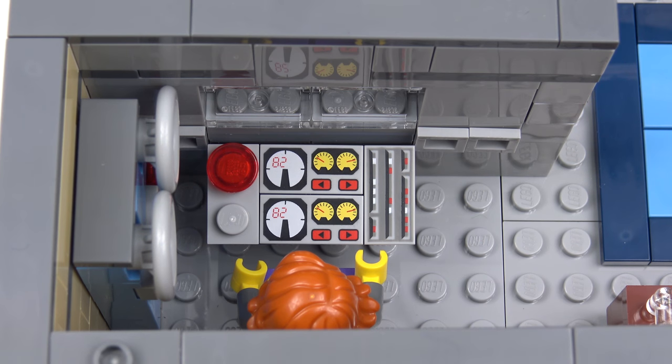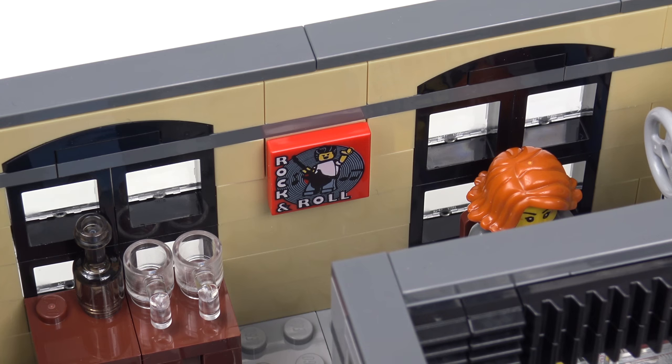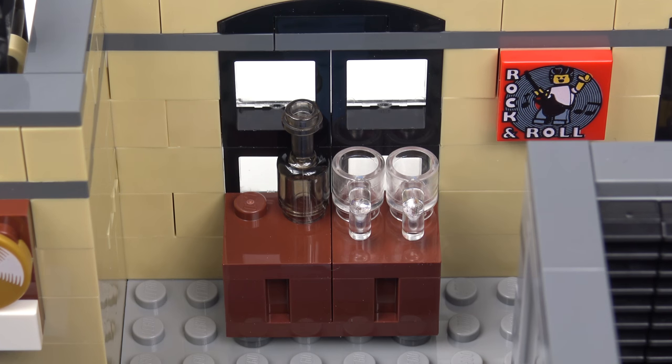On the other side of the window is the mixing desk and the recording equipment. The printed parts are pretty much stock elements, but I really like that tape recording machine. It uses the same round elements that were used for the microphone in the vocals booth and that you often see used on Lego race cars for steering wheels. Behind the mixing desk, there's some wall art in the shape of this awesome printed rock and roll tile. And there's a drink station complete with two glasses and a bottle. I'm sure that's full of water, because rock and roll stars don't drink.